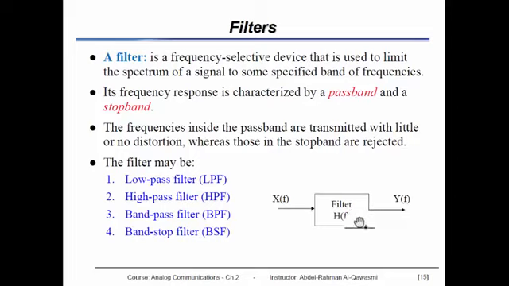This is our filter. This is the transfer function of the filter. This is the input, and this is the output. If we are talking about a low pass filter, in this case, as you know, your filter will pass only low frequencies and will reject high frequencies. In this case, it is the opposite way. It will pass high frequencies and reject low frequencies. This one will pass a limited bandwidth between two values, and this one will reject all values inside the frequency interval and pass all other frequencies.